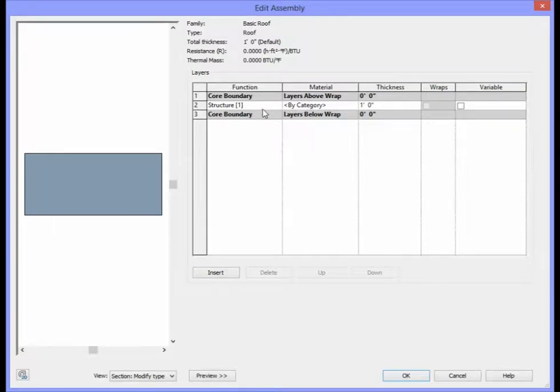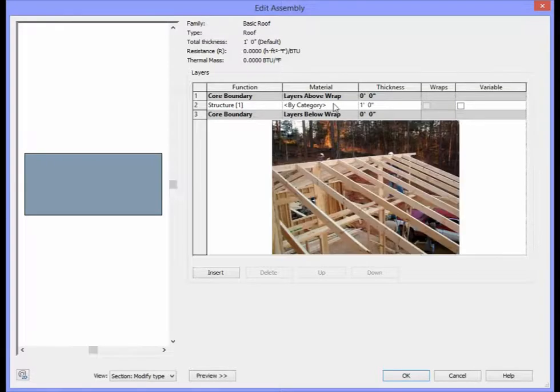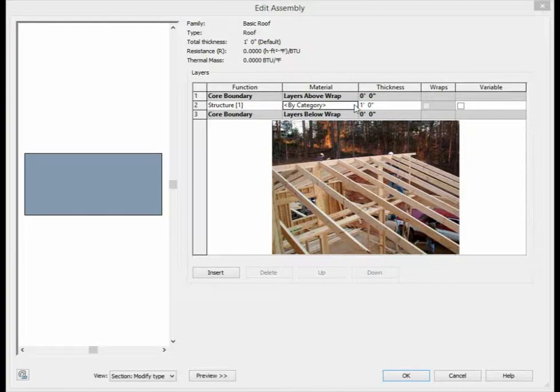For layer number 2, the structural member of the roof will be the rafter. So in the Materials section, we will select the Ellipse button.